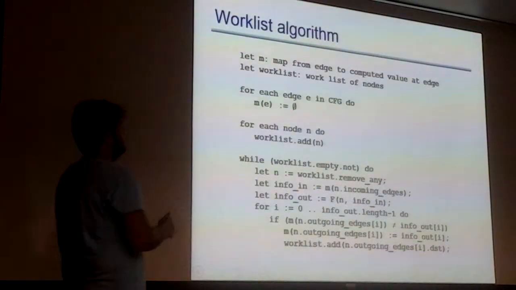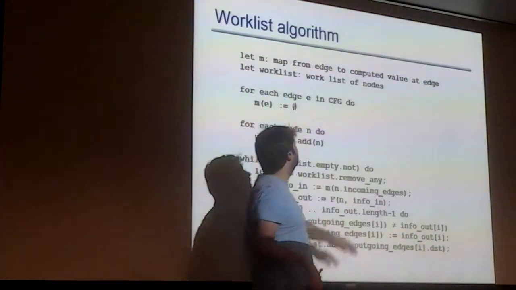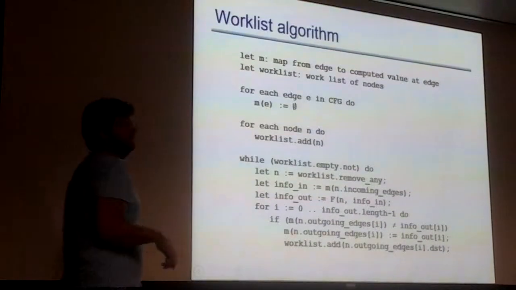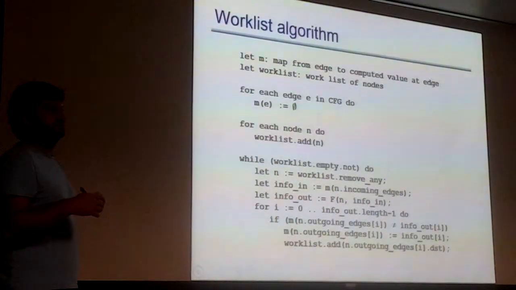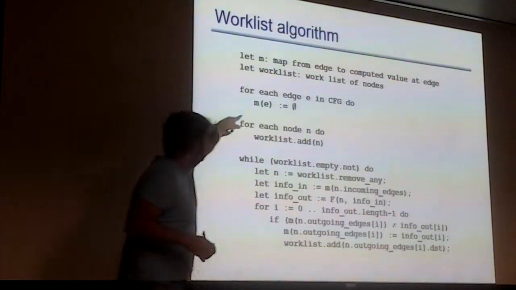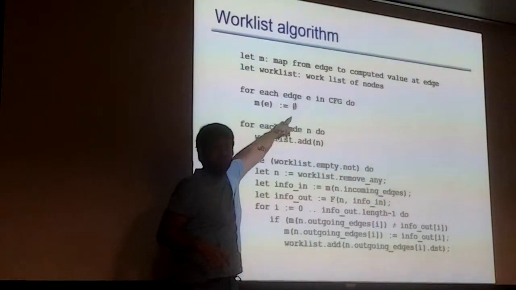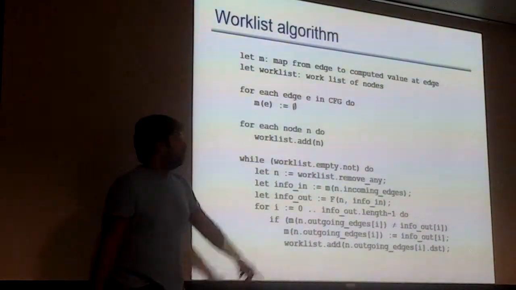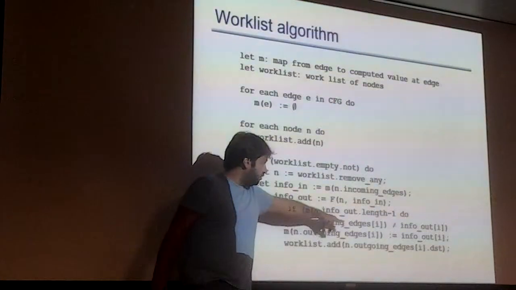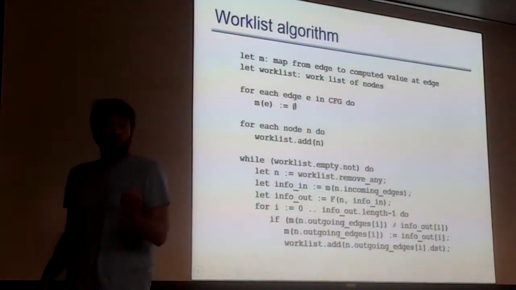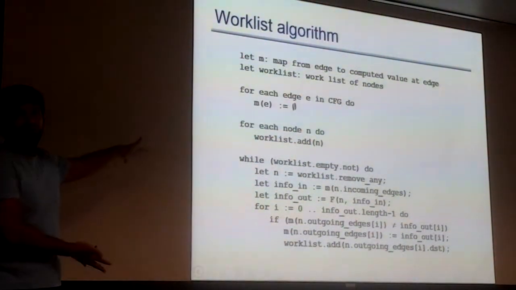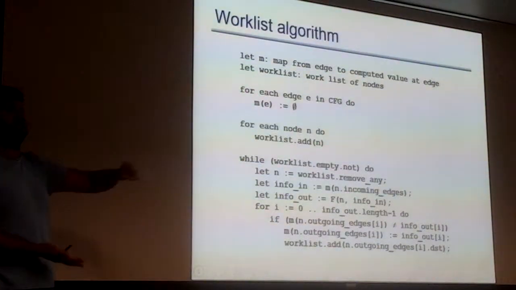So where else? This is the algorithm without the union in there. Where else in this algorithm is it pretty clear that we're using sets? It's line 4. Right, we're initializing everything to the empty set. Because of this, and because we now are using union, we are encoding into this algorithm the fact that information at a point is a set.